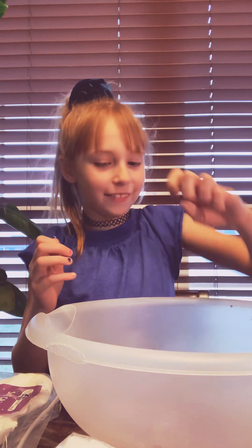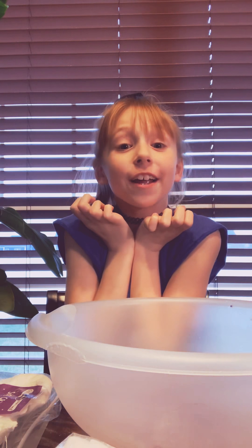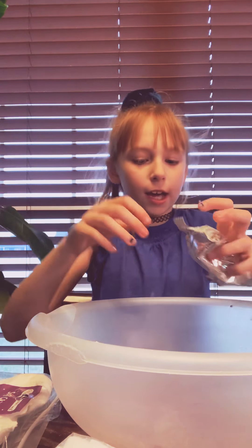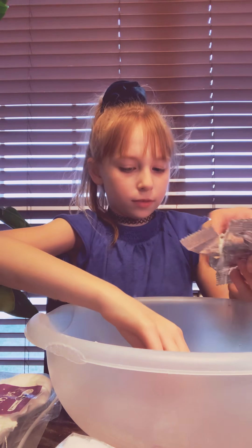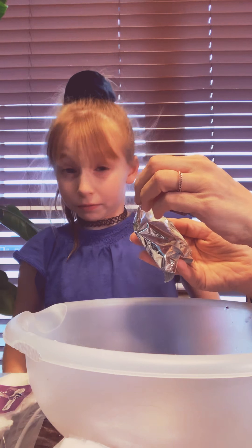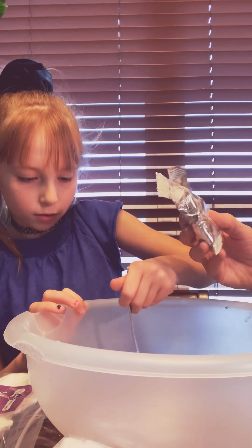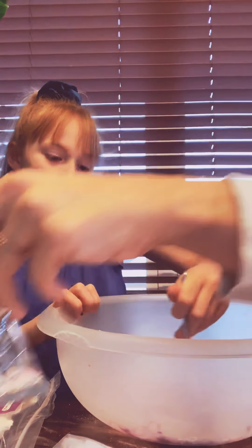We're getting really messy now. It's okay. What's next? Do you want to let it smell fresh? Yeah, why not? We're making the cotton candy. Can I smell it? It's a white powder. What is this called? I don't know. Cotton candy mix — I just got it in this little pack. I need to keep it since it smells so good. So it smells like cake batter. Like cotton candy cake batter. It kind of looks like it too. How much are you supposed to put in? Too much. A little. Medium. Anything.